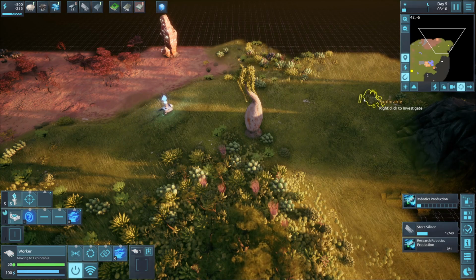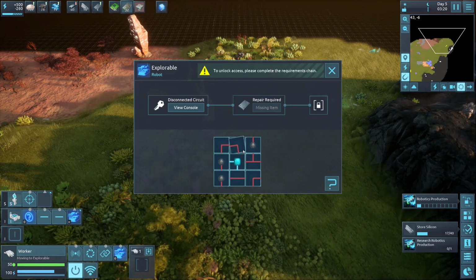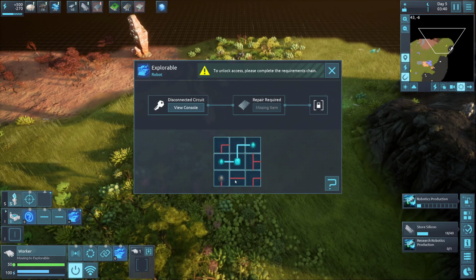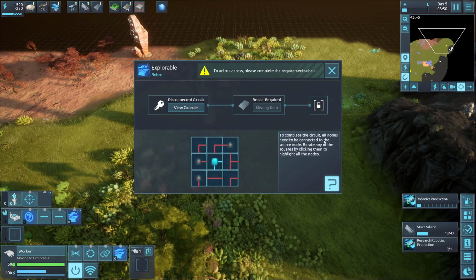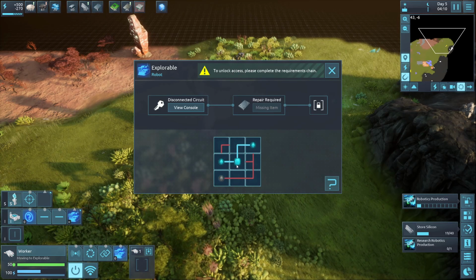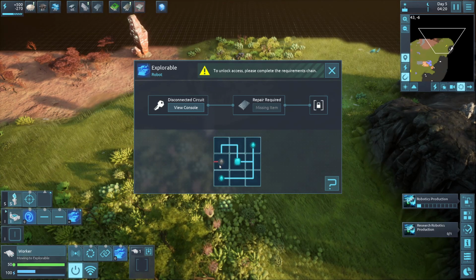Ah, we can go here. Right click to investigate. Laterite hall. Okay, disconnected, so view the console. So we've got to flip these around. Ah, we're going to join that. So we're going to join. All nodes need to be connected to the source node. Rotate any of the squares by clicking that. That's so cool. Alright, so that needs to go there. That needs to go there. No, it doesn't. Does it? Oh, here we go. Boom.